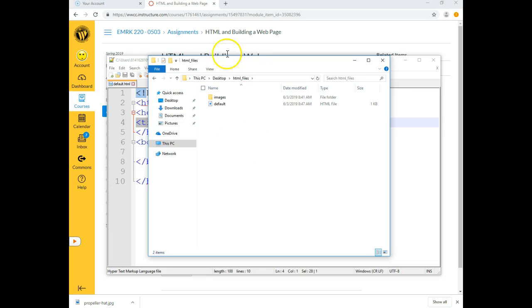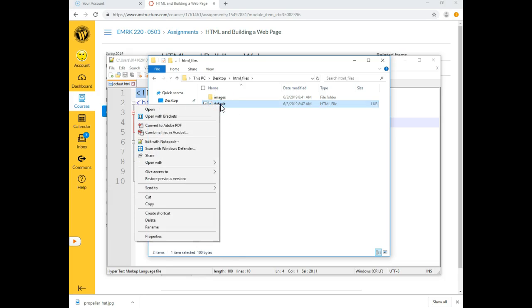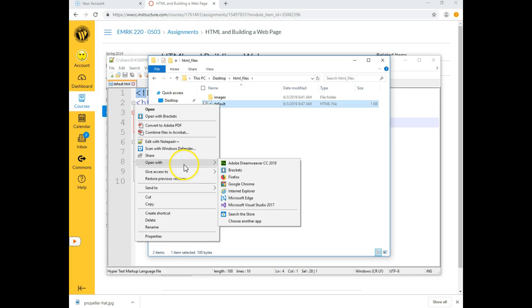Okay. So now, once you've saved it, go into your HTML files folder that you created, look for that default document, right-click it, and then open it with your browser of choice. I like Google Chrome, but you could do it in Firefox or Microsoft Edge if you wanted to. You shouldn't see anything except this tab at the very top is HTML tutorial, which is our title.